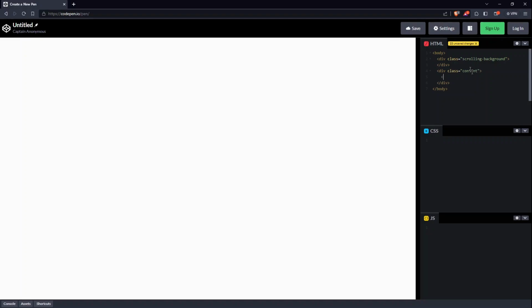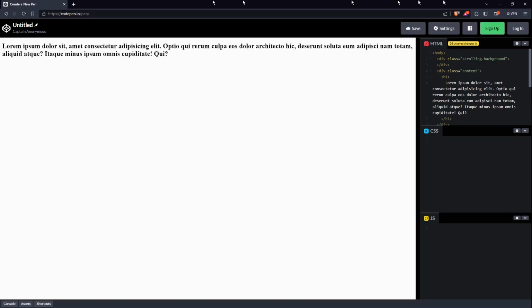Now I would give a heading tag, which I mostly use the h1 tag, and we can simply write lorem and click tab, and the whole sentence will generate on its own. This is the entire HTML we require to create this.